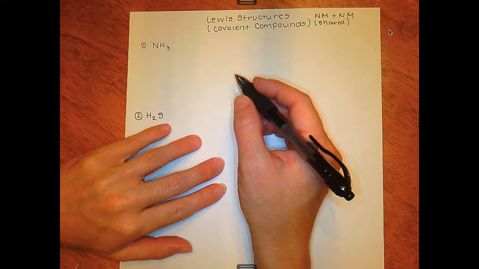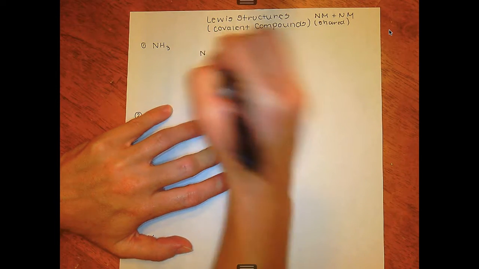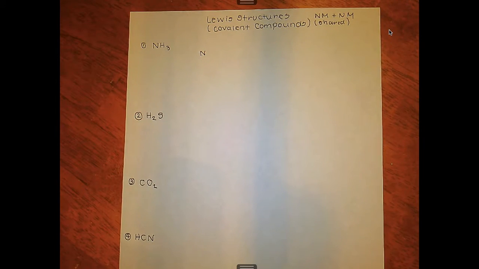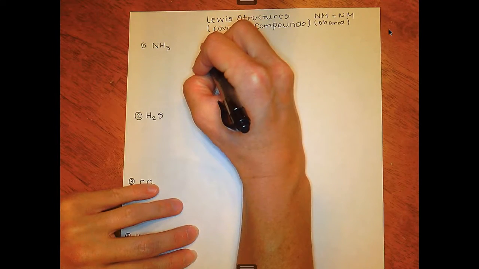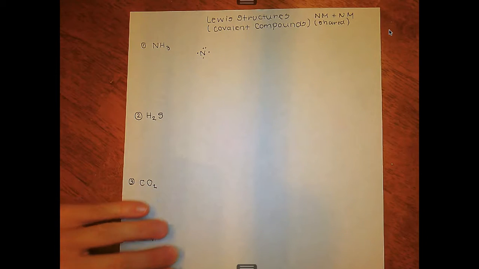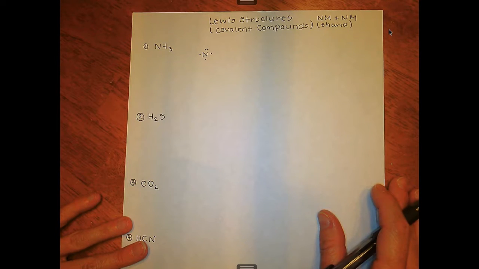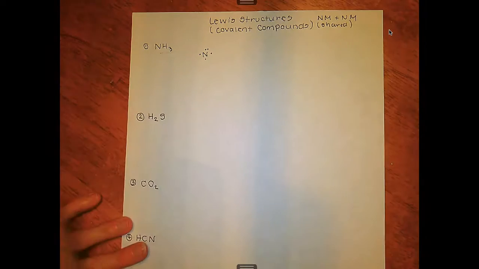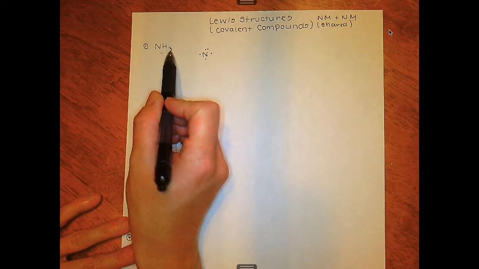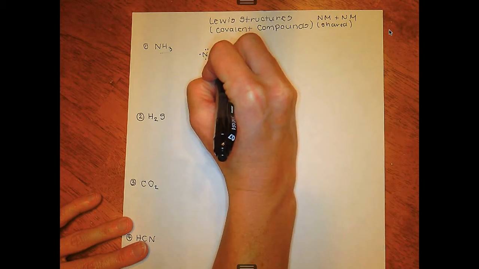On this first one, we have NH3, and I know that nitrogen is in group 15, which means it has 5 valence electrons. And so I'm going to go through and go 1, 2, 3, 4, 5. You can write them clockwise or counterclockwise. It does not matter, guys, honestly, at this point. And then we see that we have 3 hydrogens. We understand that nitrogen wants 8 electrons, and right now it has 5. If you look right here, there are 3 electrons who are not paired up.